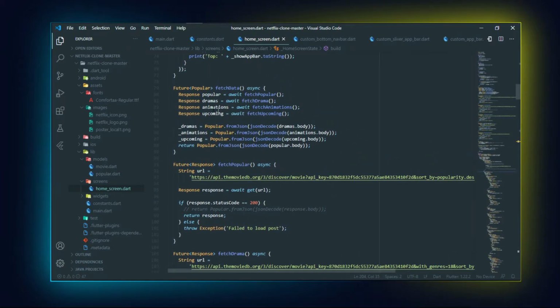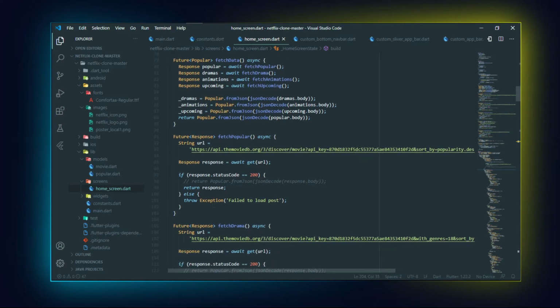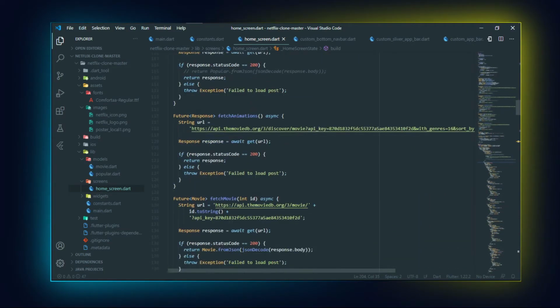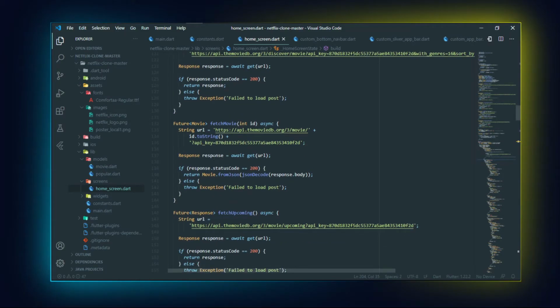Alright, so right here I am getting the posters from the server, here I am getting them from The Movie DB. In order to use this method, get the API key from the host. There should not be localhost. If you are using localhost it won't work. Here the API key is important.